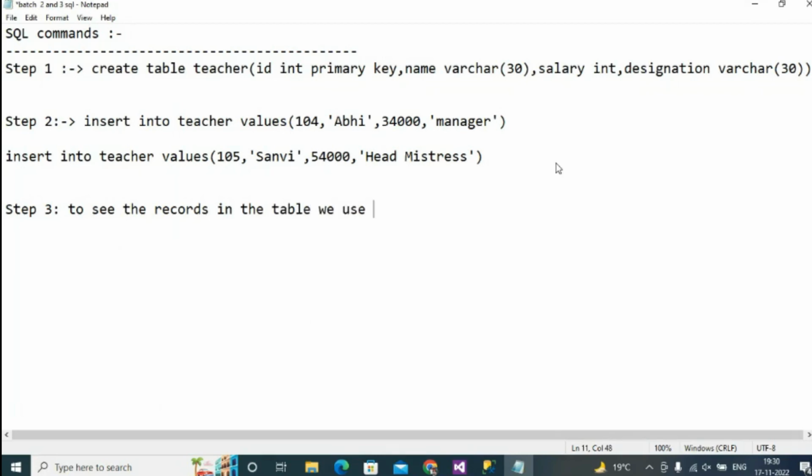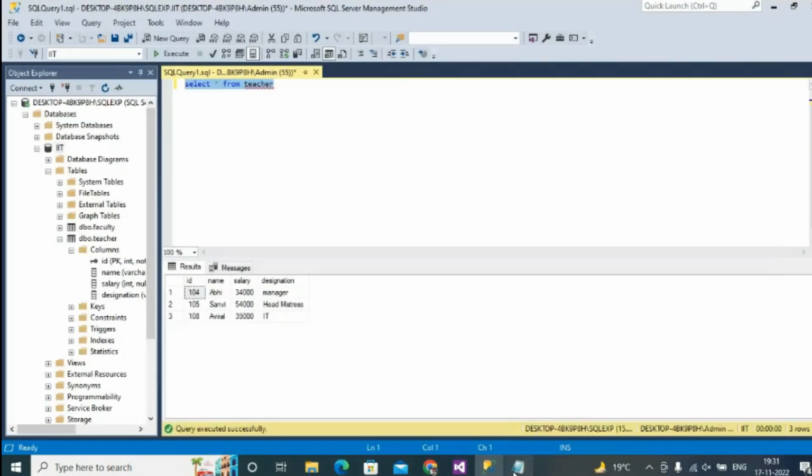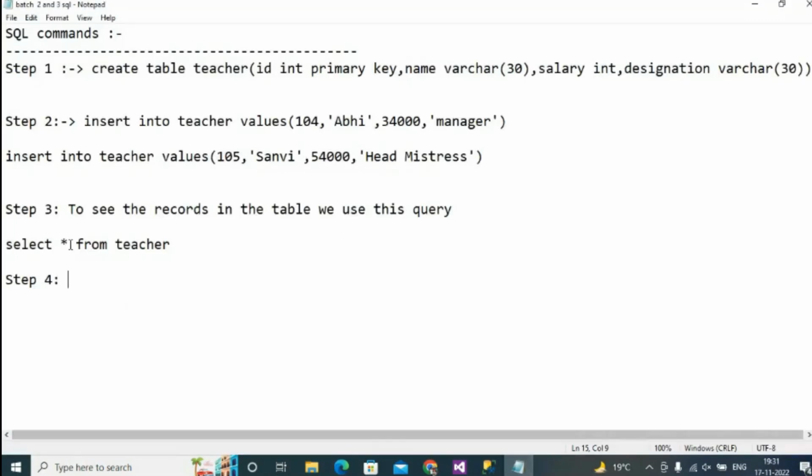We use this query. Okay, so we are using this to see the records.